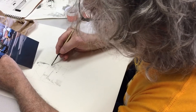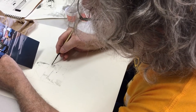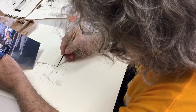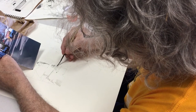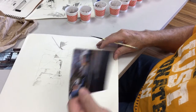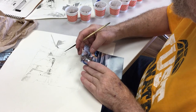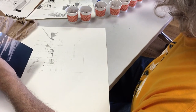Part of this bumper here is reading dark, even though it's chrome. Chrome just picks up everything around it. I will do the wheel, which is chrome, in the same value. And make it bigger than I need. The bumper right there is dark. This bush is semi-dark, so we'll go with this value.